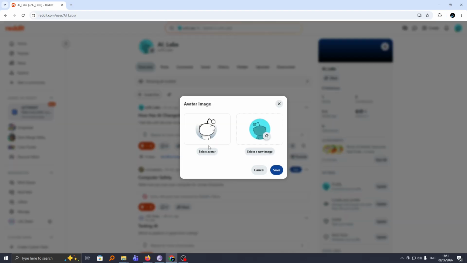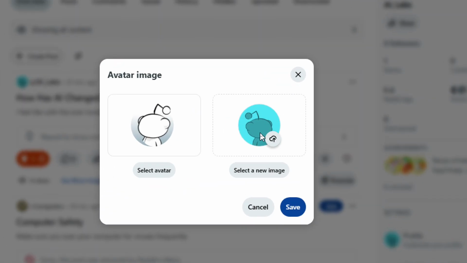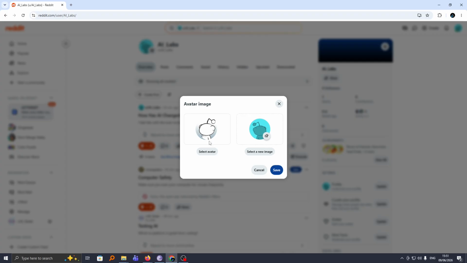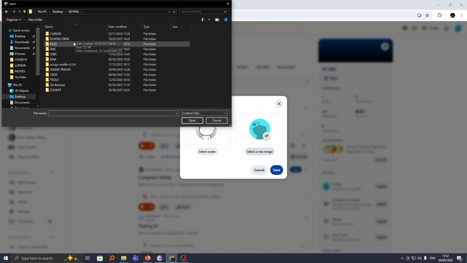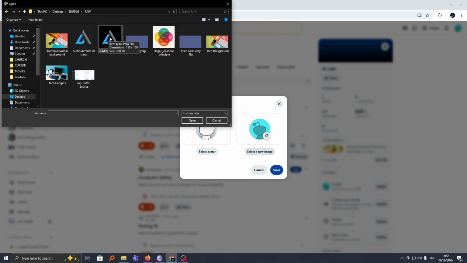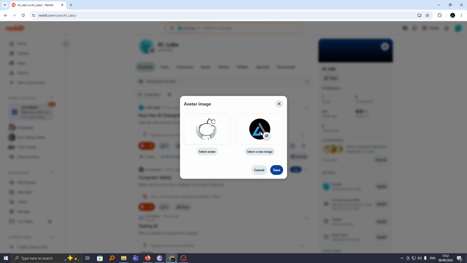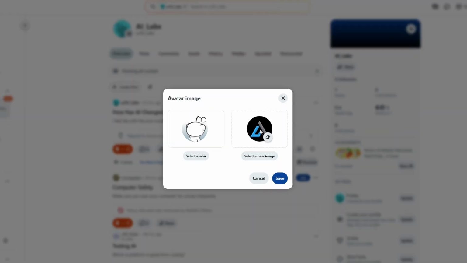And now you can either select an avatar that we saw, or you can go to select a new image. If you want to use existing avatars, you can choose from this, or if you want to select a new image, just click on this and you'll be taken to your computer. Now from your computer, go to where your image or avatar is. So I'll go to mine, and here you can see we have various images. I'll select the one I wish and click on it to select, and you can see immediately it is added.